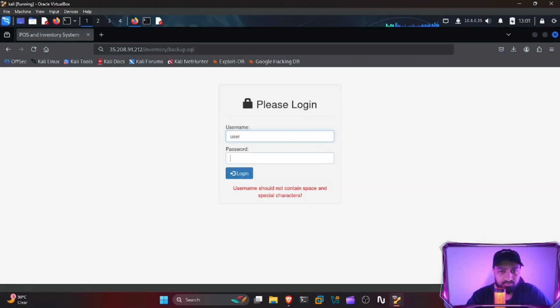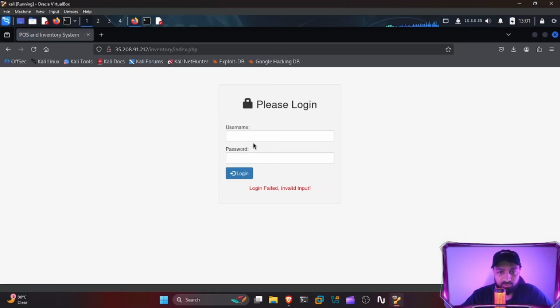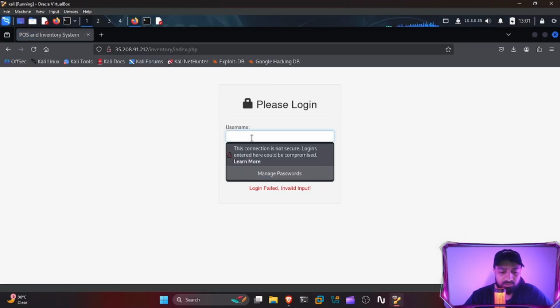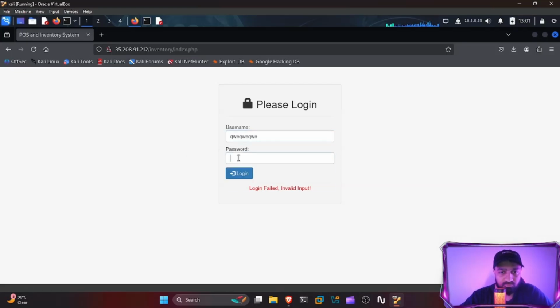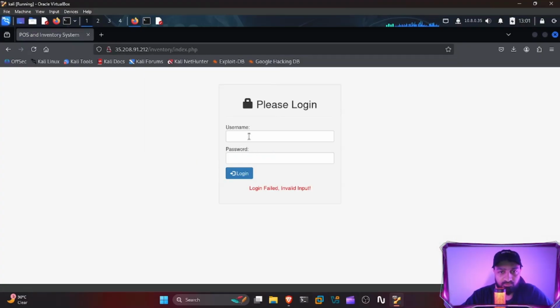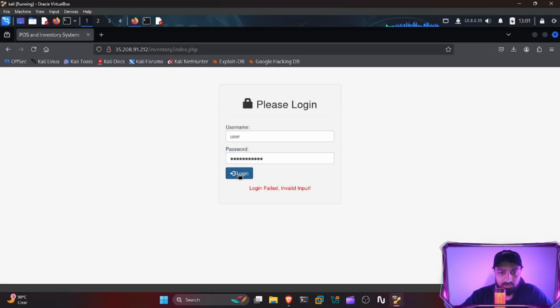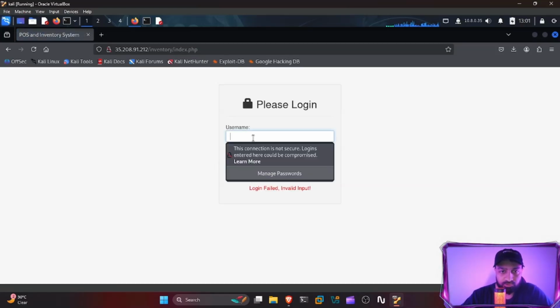Wait, I want to see something. Invalid input. What? Invalid input. So the errors don't seem to be that useful for username enumeration.